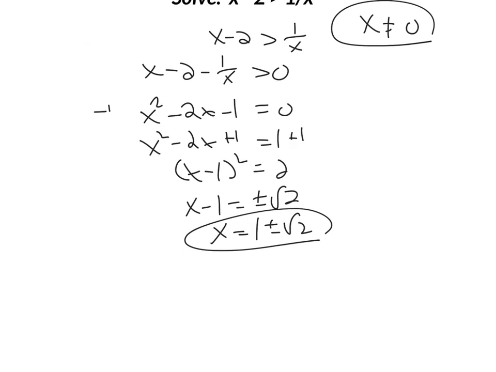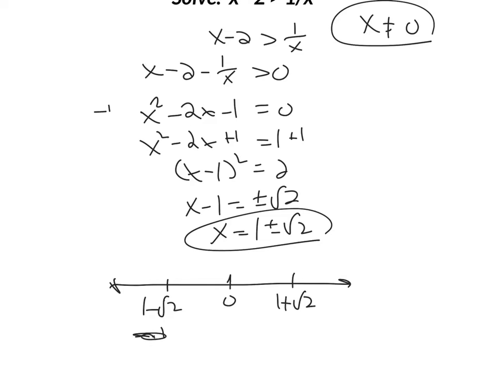So let's draw a number line here and see what happens. My number line, or my x-axis, whichever you want to consider it. My smallest one would be 1 minus the square root of 2. Then I'm going to have a 0. Then I'm going to have 1 plus the square root of 2. You might want to take your calculator and punch those in to see what your decimal values are, which I'm doing right now. 1 minus the square root of 2 is about negative 0.4 or something like that. It's very close. 1 plus the square root of 2 is very close to, well, it doesn't matter. All right, so I'm going to plug in a big negative number down here.